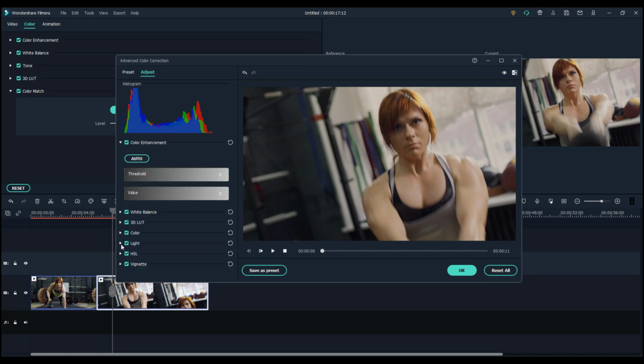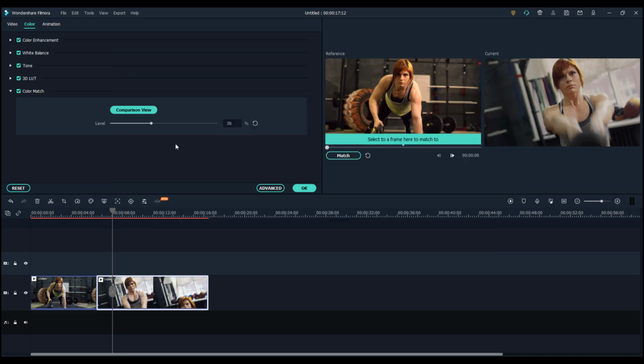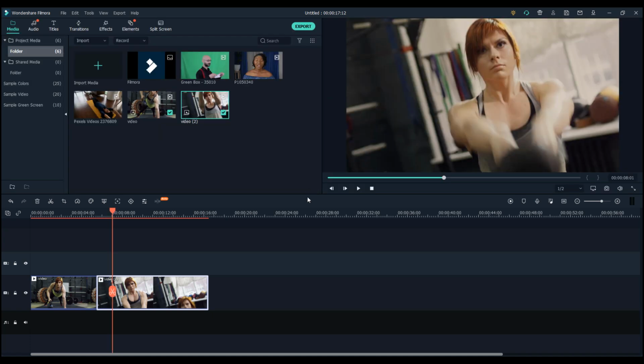You can also go over to the light section, and maybe you want to have some more highlights within this section, maybe some more whites, maybe some shadows. You can do all of these things depending on what you want. Once you have that done, in this case, we're also going to punch the levels a little bit more so that we can have something that is quite matching with what we have. Now, in case you are working with this, it is very advisable that the clips are probably taken in the same place, or you have a video that is done within the same place.